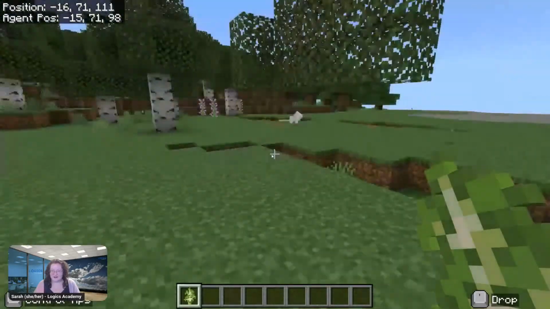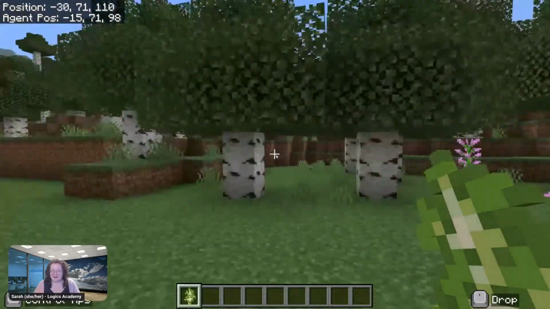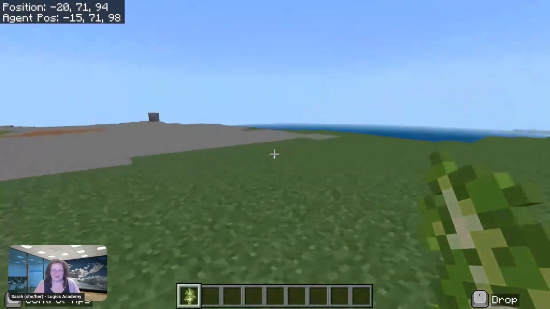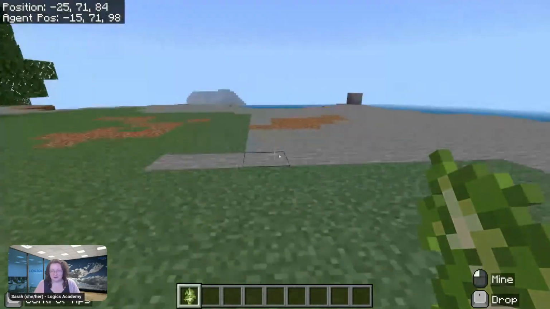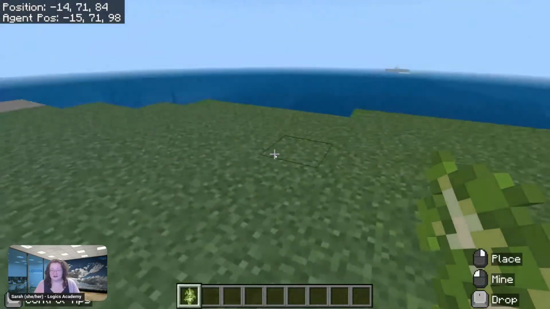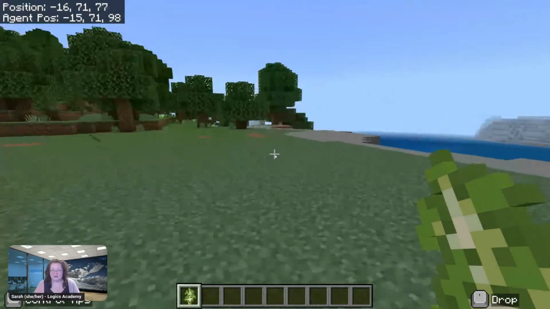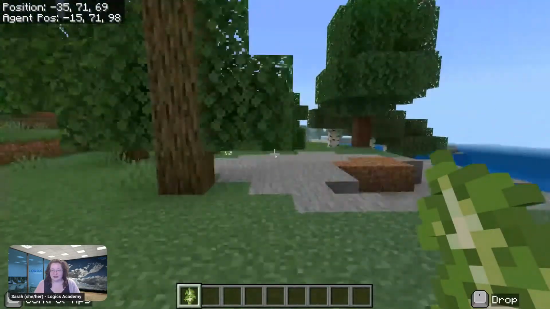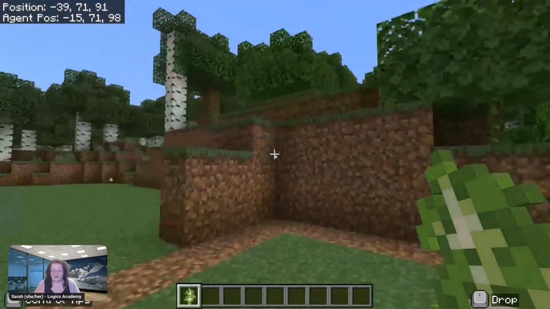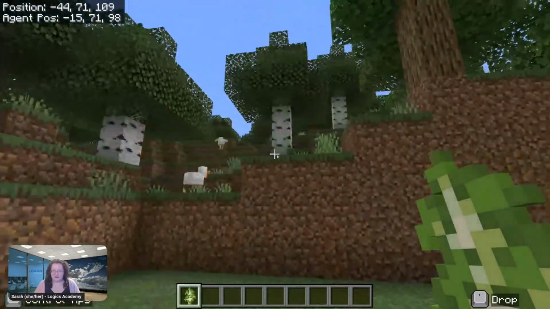And I know you can see that we may lose a few sheep or cows or chickens to this process, but it's okay. Once our fort's done, we can add them back in. And this is the nice thing about this, it's actually erasing all of this stone so that I have a nice uniform surface too. So we're going to keep painting until you think you have enough space to build your fort.